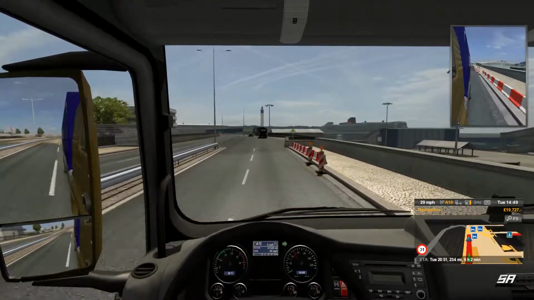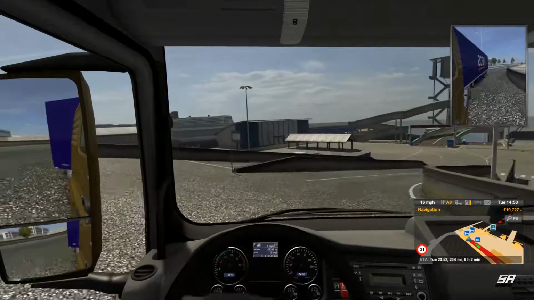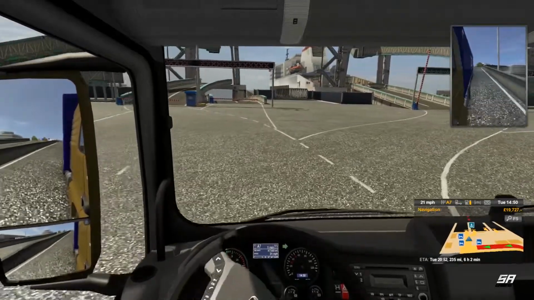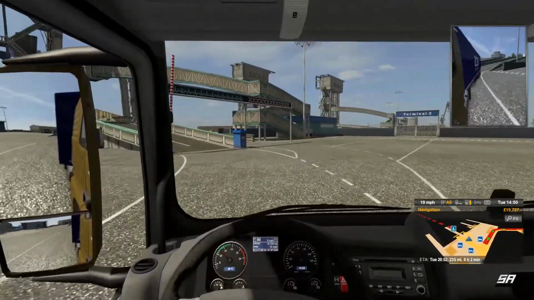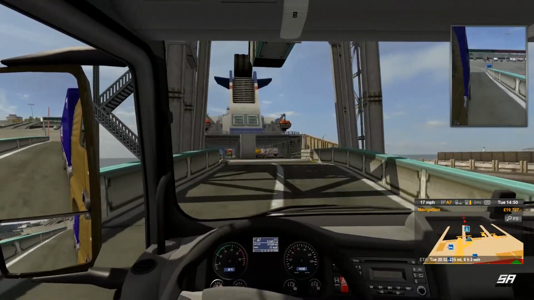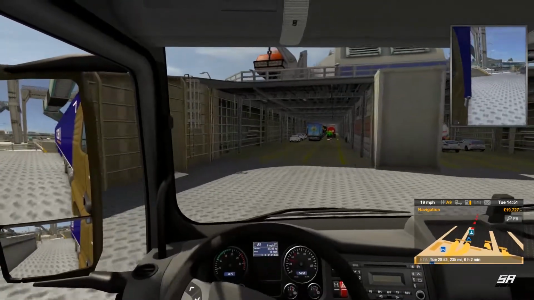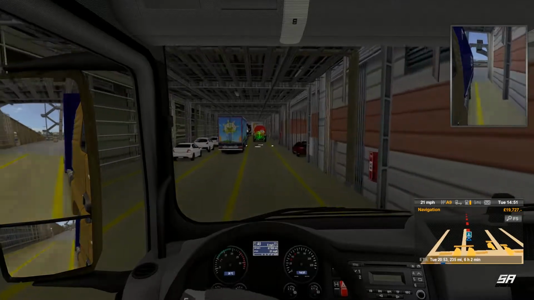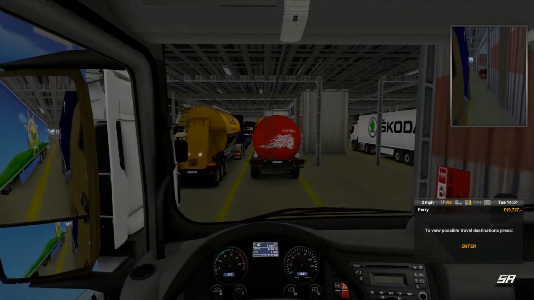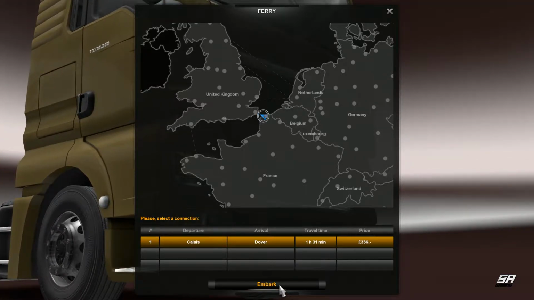I'm guessing it's here. Yeah, perfect. So just take a wide swing. Try not to hit the wall. There we go, perfect. And it's that one there, perfect. We'll pull on into the ferry, and then we have a short hop across the channel to get back to the UK, where we will be heading on to Birmingham. So look for the green marker, there we go, it's just there on the left, and we will pull up at the anchor, I guess, and start ourselves over. So let's stop here, perfect, hit enter, select the route we want, and embark.